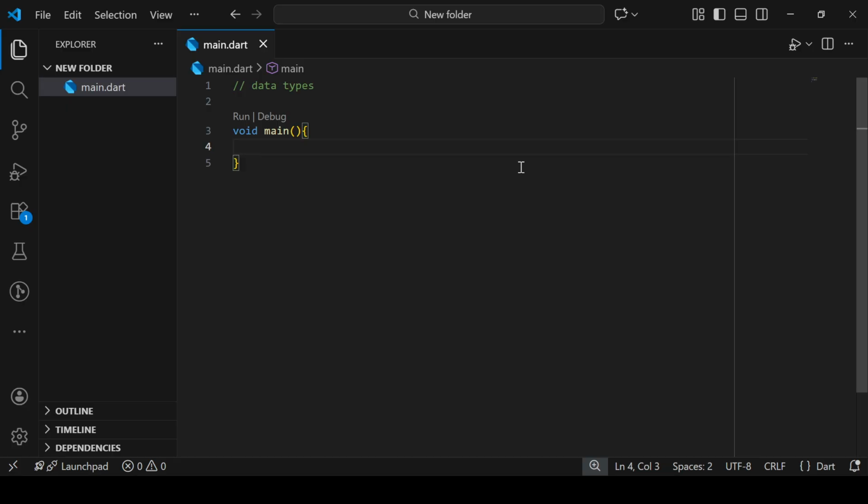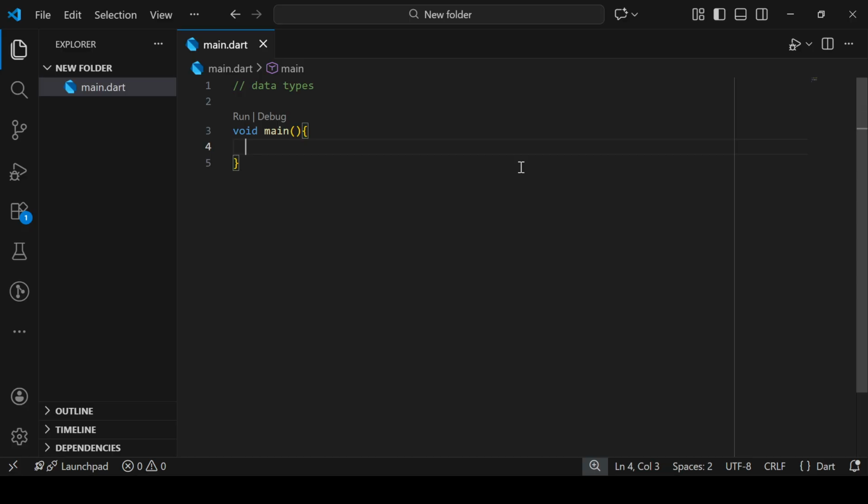The first one is numbers, the second is strings, and the third is booleans, also lists, maps, sets, runes, and also Dart null. Numbers are used for numeric values, and strings are a sequence of characters. You can call it a text value. You can store a text value.